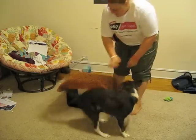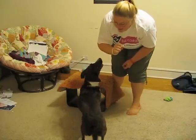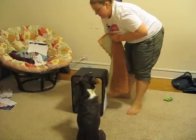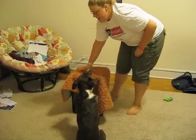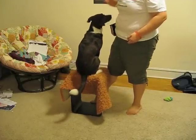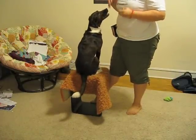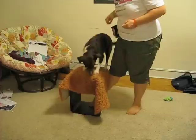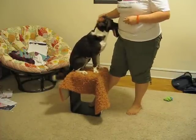Okay. Sit. I'm going to flip it so it's even smaller and less sturdy, but I'm going to keep this mat on it for now. Hop up. Good girl. I'm going to make sure she doesn't fall. See, it's a little wobbly, but that's good. You want them to get used to something being not quite as sturdy as a bed or a couch. Okay. Hop up. Good girl. And they're learning to stop on a very small surface area.